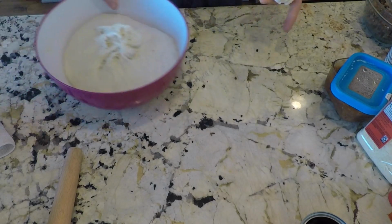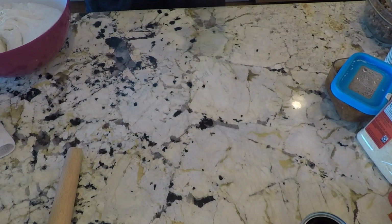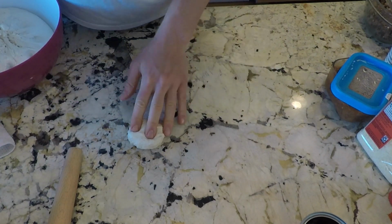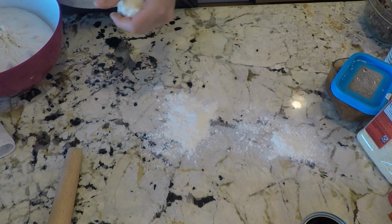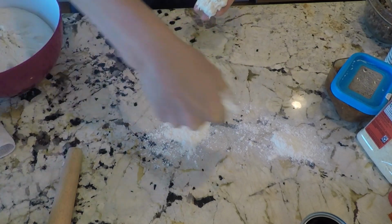So we have already made some pizza dough. This has been sitting out at about room temperature for maybe an hour and a half, maybe 2 hours. And the dough is super sticky, which is what we want. It's nice and elastic. And I like to do thin crust, so we are going to do some thin crust pizzas, hence why the dough ball is really small.